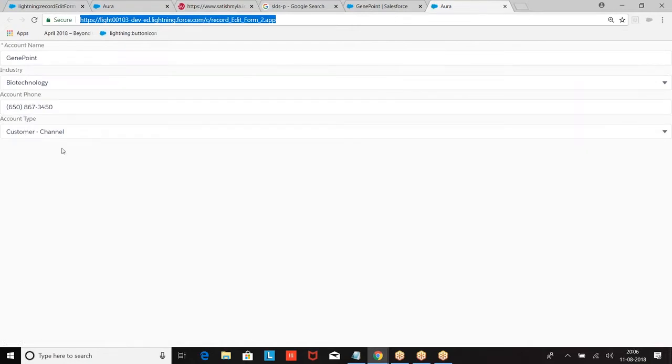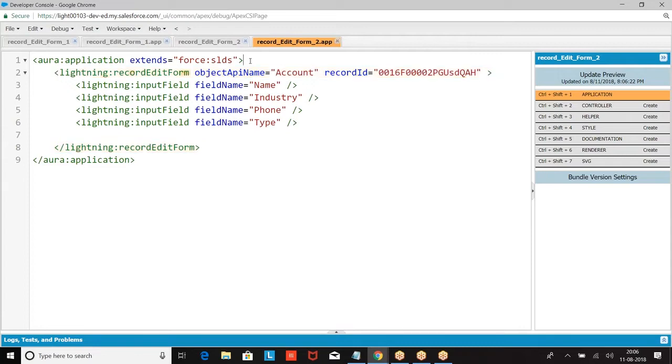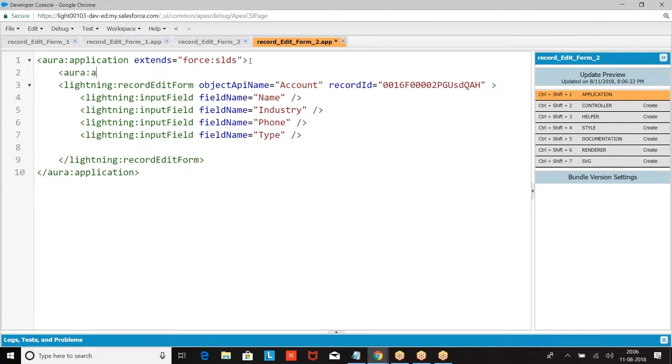If you pass the ID, we can give it. That ID can be dynamic also. Now we made it static. You can give it as dynamic. I can pass this ID as dynamic. How can you pass?